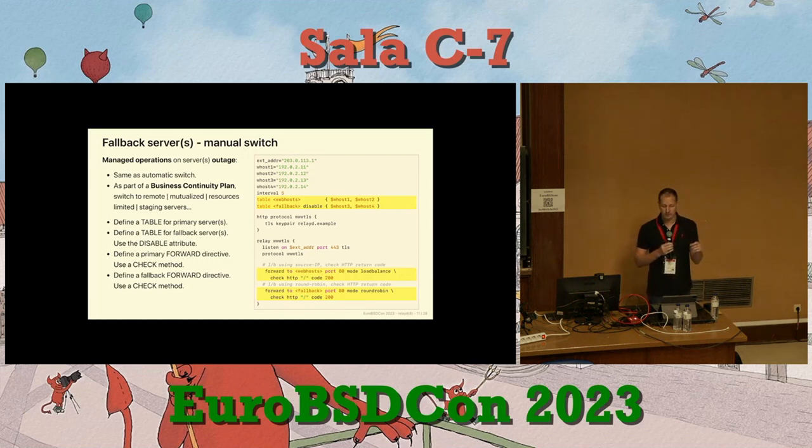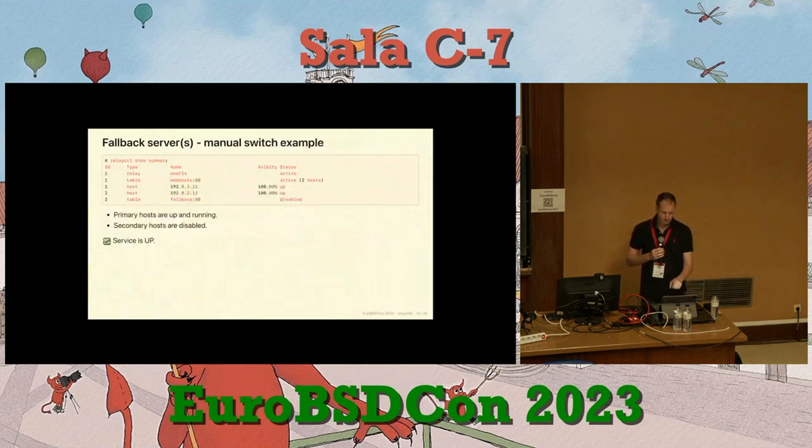So what it will do is send the requests to host 1 and 2. If one of those hosts fails, all the requests will go to the remaining server. And if those two servers die, then RelayD will stop sending requests to any other servers, and you will have to do a manual operation so that new requests will go to the fallback servers.